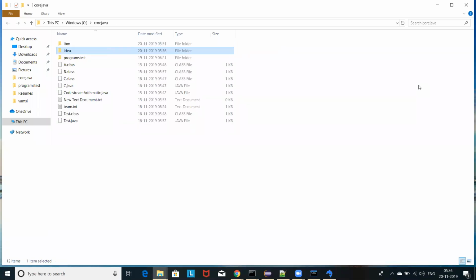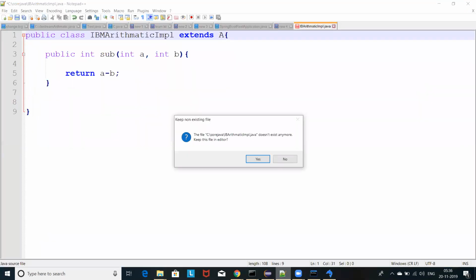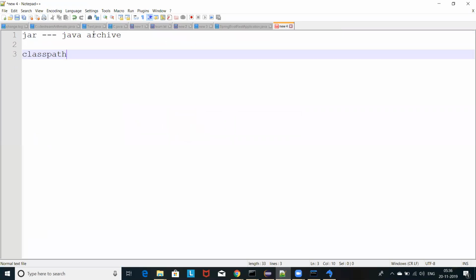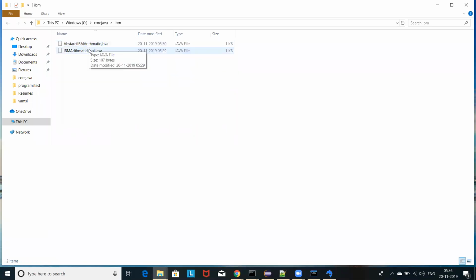Now the compiler has to know where this codestream arithmetic .class is available, as we are already using it in IBM arithmetic. The compiler has to know where it is, otherwise it cannot compile it.